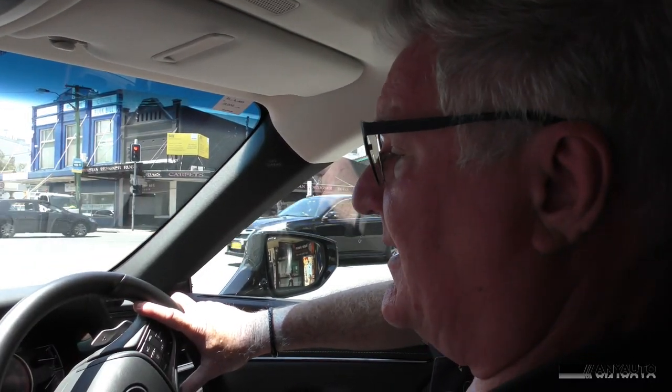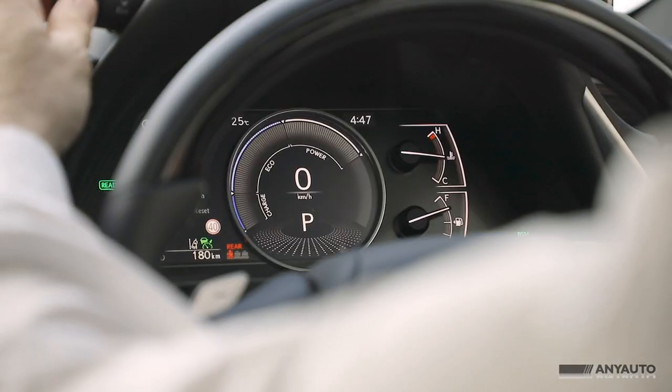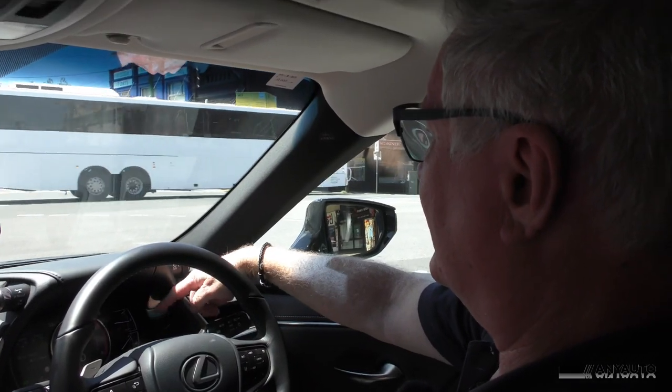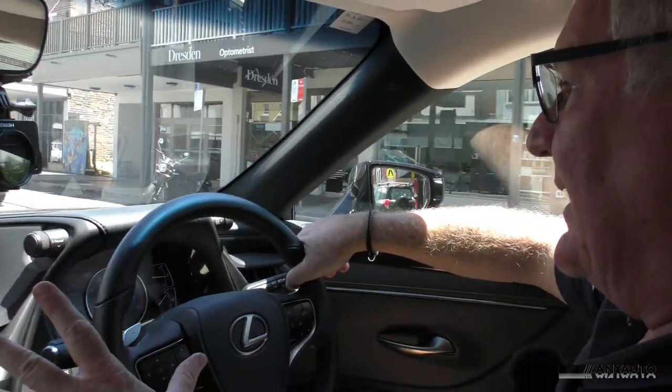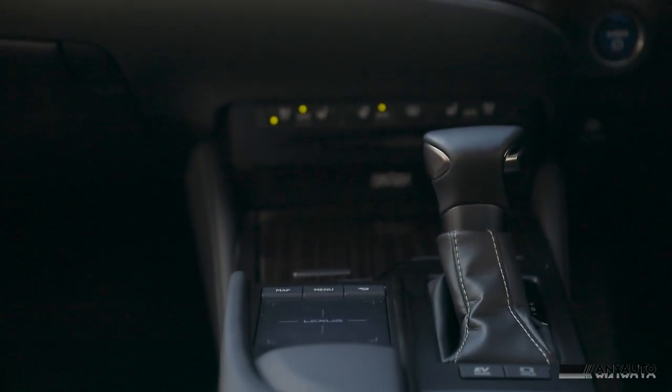There are lovely touches that are typically Lexus — there's an analog clock on the screen which looks particularly lovely, and you can configure the screen in any number of ways. The driver's instrument panel is made up of an LCD screen with analog dials on the side, and importantly there is a digital speedo. One thing I don't like about Lexus generally is the trackpad interface for the infotainment system — it's ridiculously difficult to use on the go. Interestingly, this very model in America has Apple CarPlay and Android Auto, but it does not have it here.